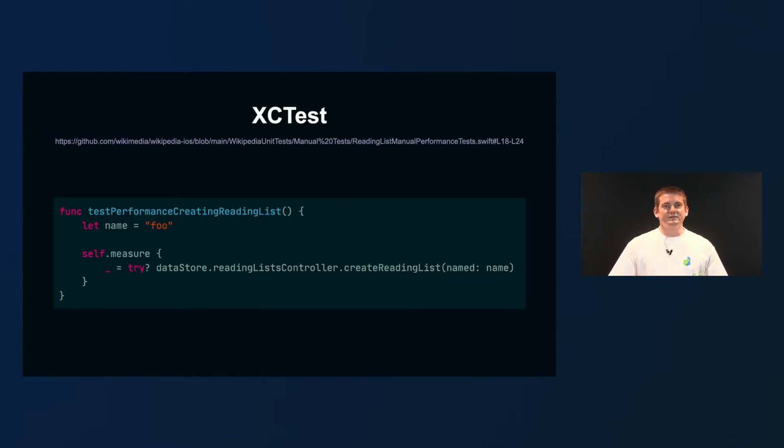Now, like I said before, XCTest is a lot more lightweight, and you can see that from this slide. All you need to do is put whatever you're trying to test inside of a self.measure. And Xcode, when you run your tests, will run it a couple times and give you an average score. Once you get a score back, you can actually set a baseline and make it so that your test fails if your app gets too slow or if this specific function is too slow.